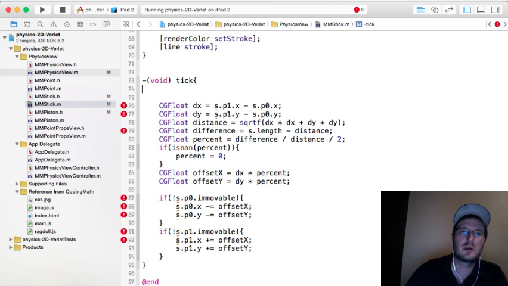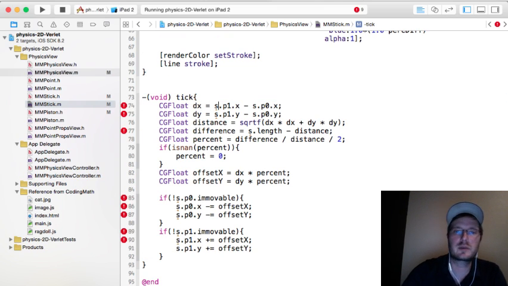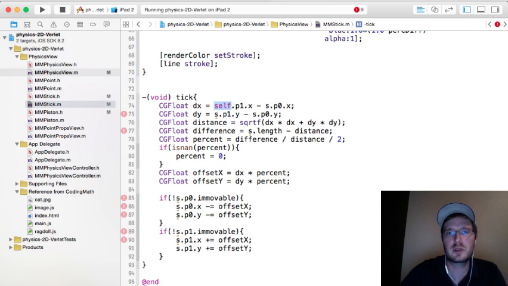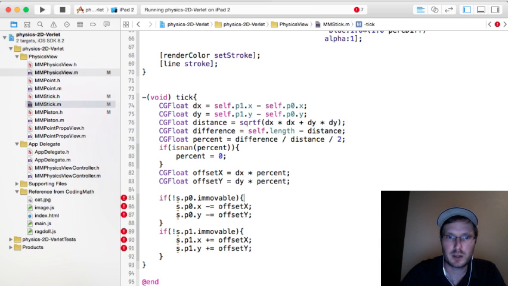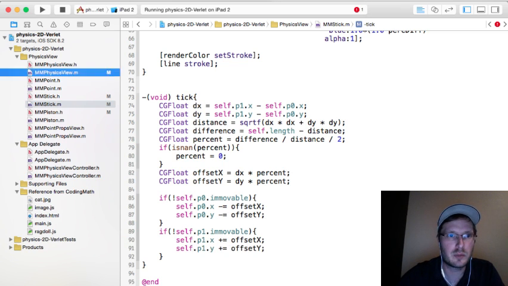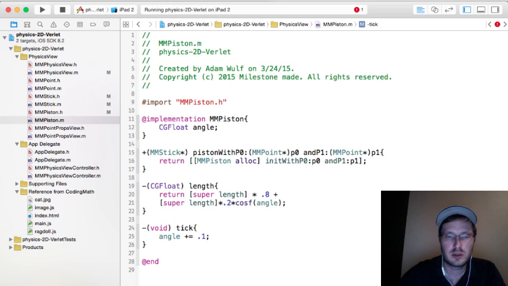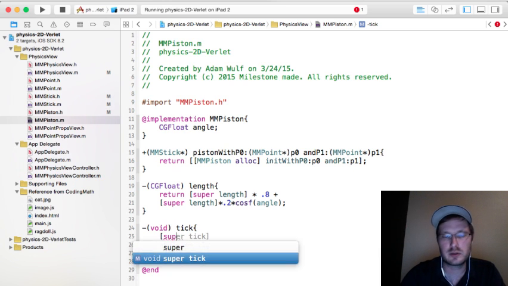Great. And now instead of S, we're going to have self dot-length, this guy, there we go. And then our piston is going to do the same thing, super tick.